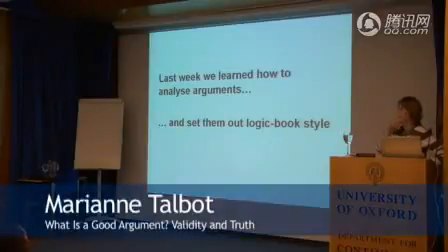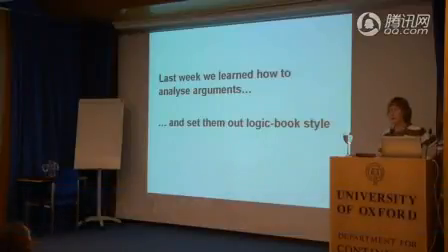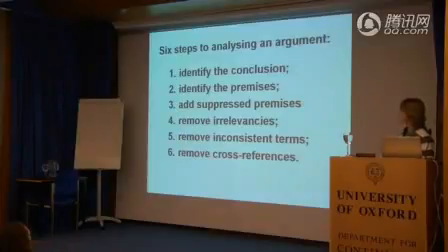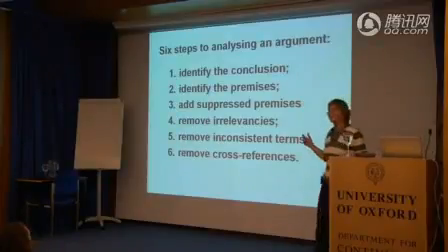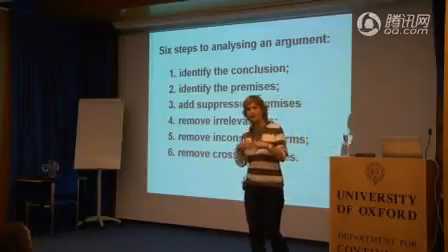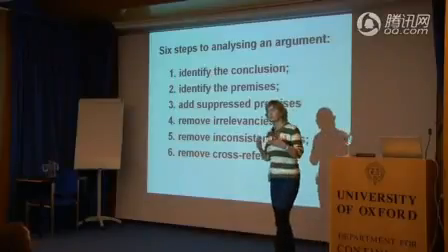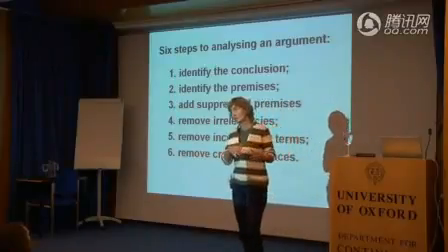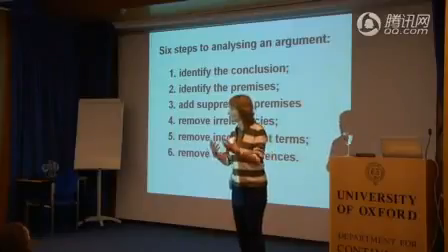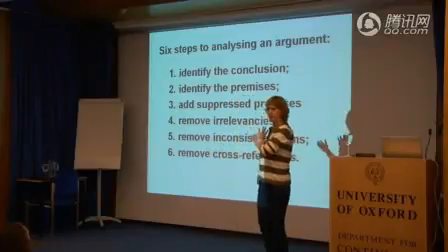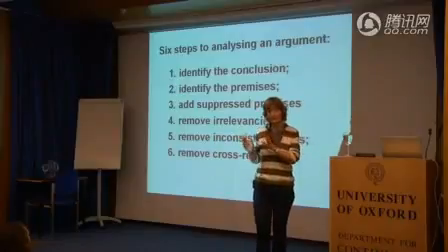Last week we learned how to analyse arguments, and what I meant by that was how to identify them and how to set them out logic book style. I gave you 6 steps to analysing an argument, and these are the only steps. Another thing that's become clear to me from emails and questions I've had this week is that a lot of people are trying to evaluate an argument to say whether it's a good argument or a bad argument as they try and analyse it. Well, don't, because you'll always be led astray if you try to do that, especially with a complicated argument like the one we looked at last week.